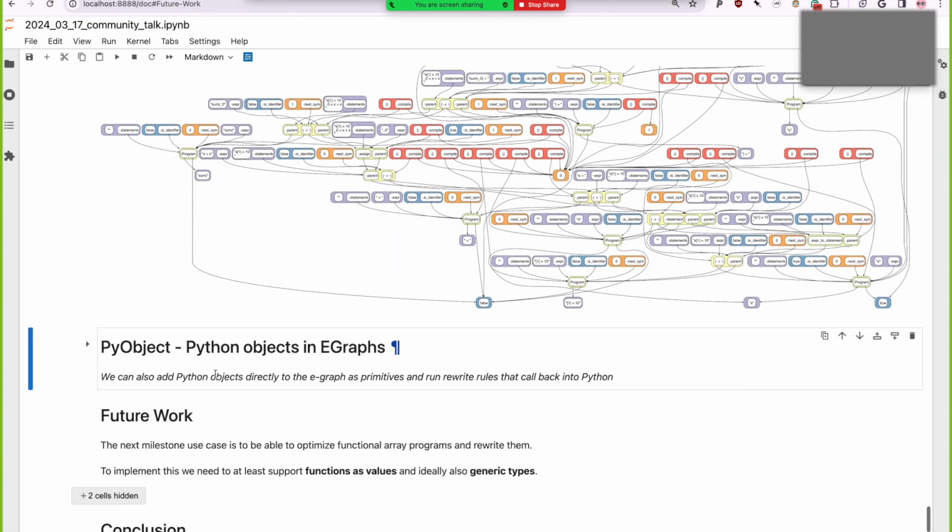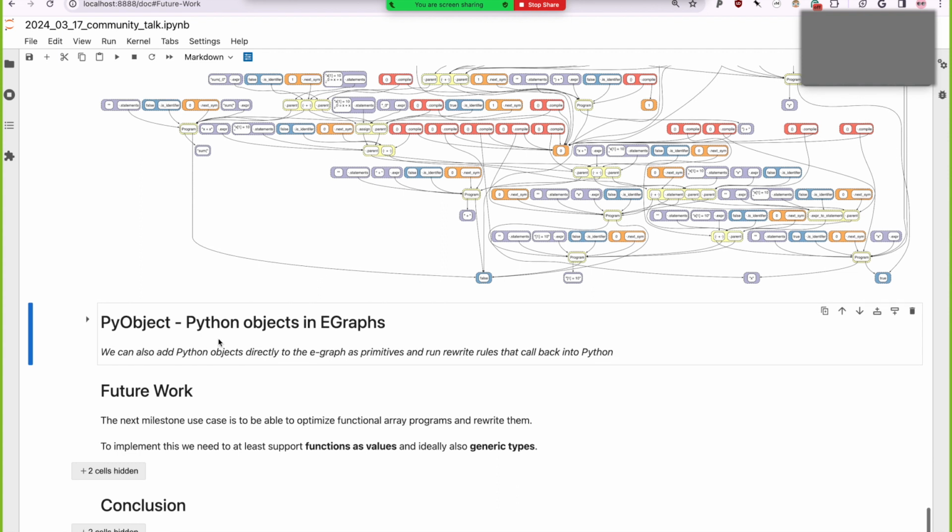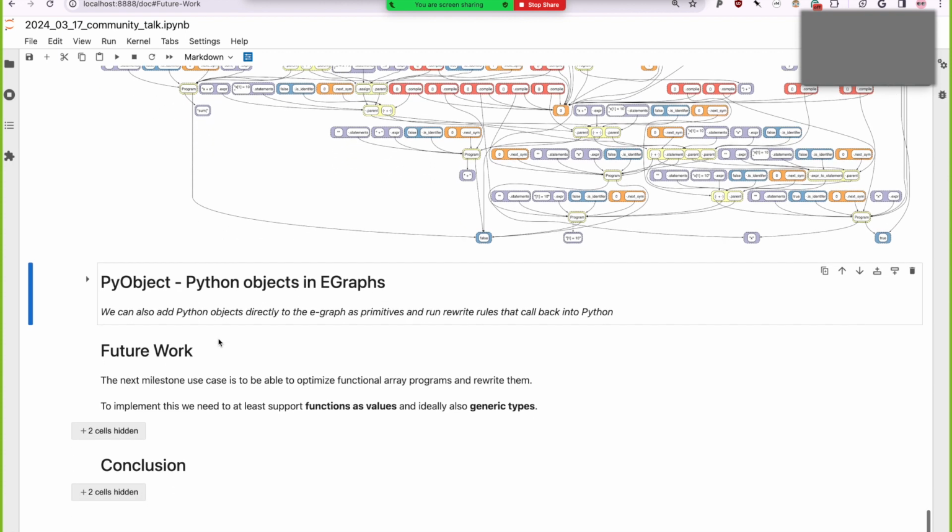This I just remembered because of Zach's question earlier about taking things in and out. I actually also added Python objects inside the eGraph themselves. So if you want to do rewriting on those, that's possible. Just like another primitive, like an int or a string, you can actually store Python objects in the eGraph and use them in rules. So those were a quick overview of some of the things I had to add to make this work in this use case.